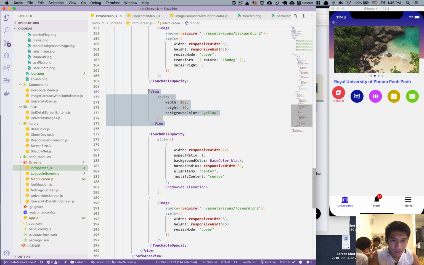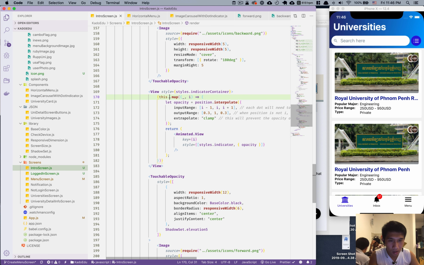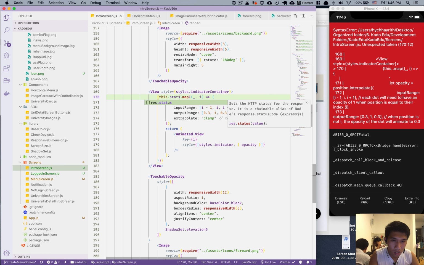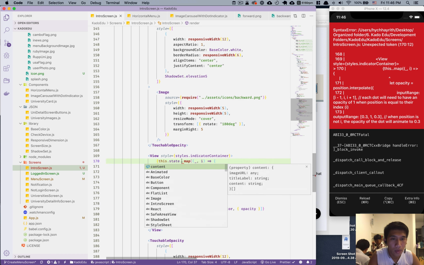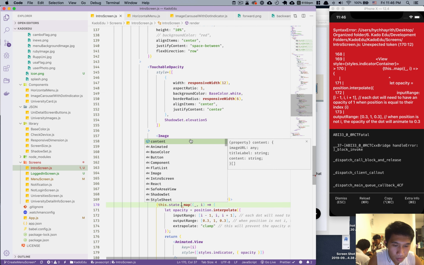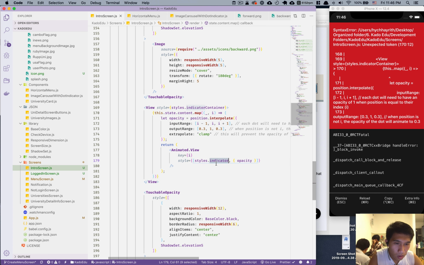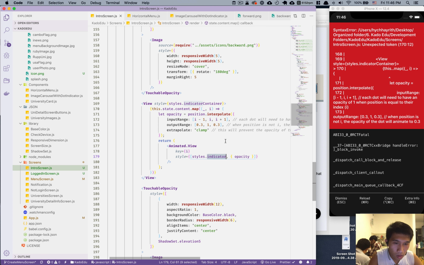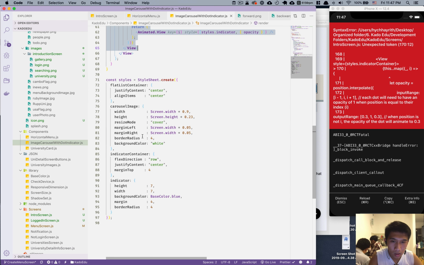So I'll stack everything in here. You might not see this one because this is the error. This might cause you an error. Image collection of image. No, I forgot the state name. Content. So it's mapped through that one, and I might want to bring the indicator style from there to here so that I won't have a problem with it.